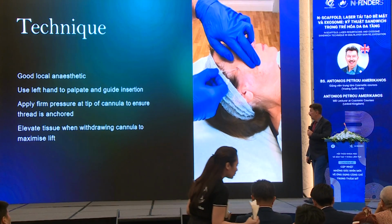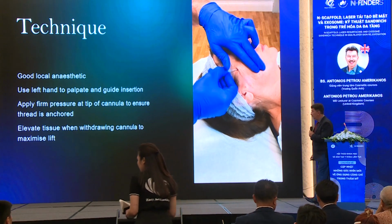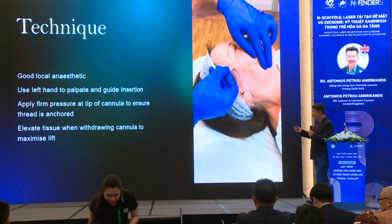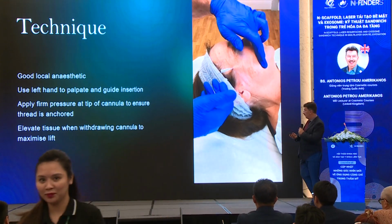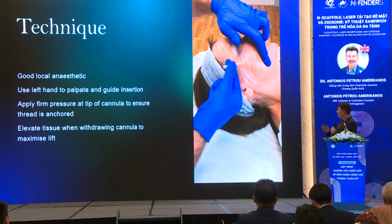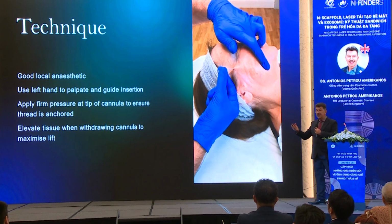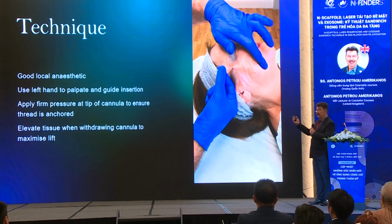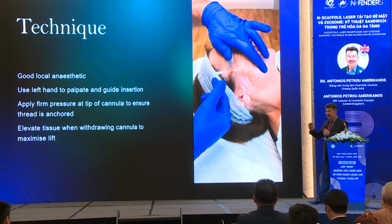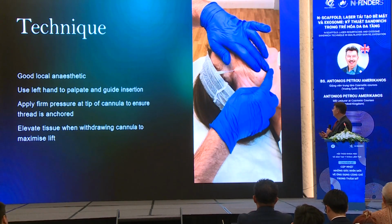So we have to have good local anesthetic, then use the left hand to palpate and guide your insertion. Apply firm pressure at the tip of the cannula to make sure it's properly anchored, and then elevate the tissues while withdrawing the cannula. It's quite important here, you can see, to pull the thread back a bit to make sure that it has engaged before you start moving the tissues and removing the cannula, because then you're certain that the tip has engaged. That's really important to remember when you're doing that.